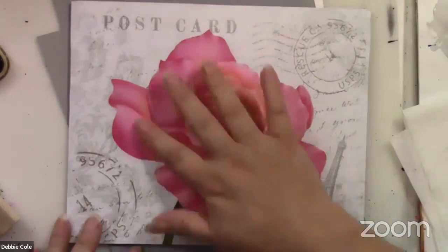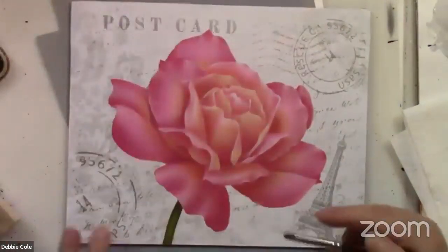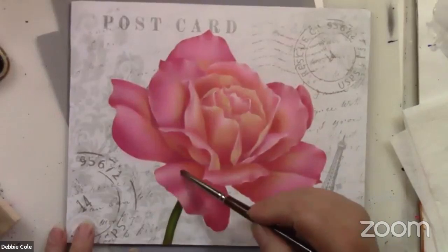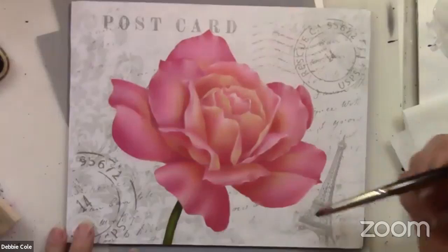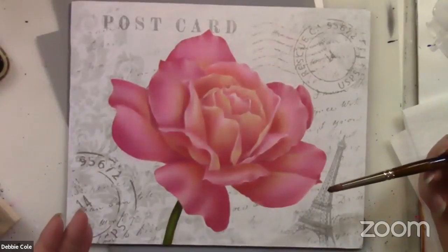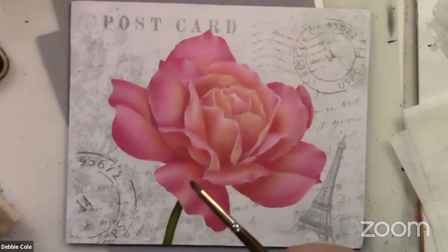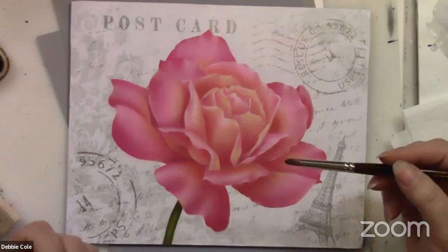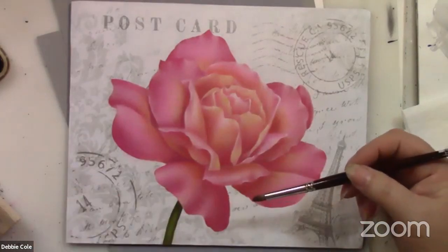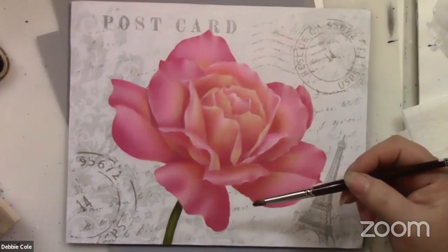And so obviously within this flower, look at all the different shapes of highlights here. My goodness, this one actually formed a U-shape right here, over here. And whenever you come away from an edge, that's where things get challenging. When you make your shading or highlighting wide, it grows. Or when you make it a shape or you come away from an edge, that's where things get a little bit more difficult. And that's when I use dry brushing.